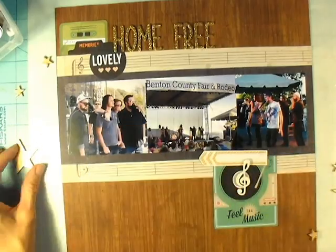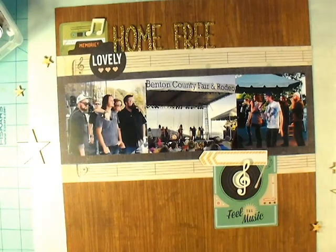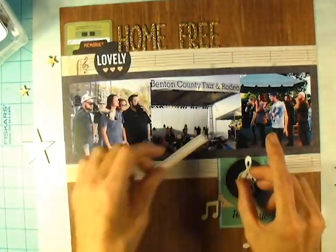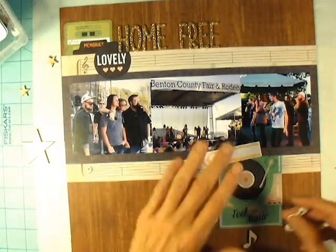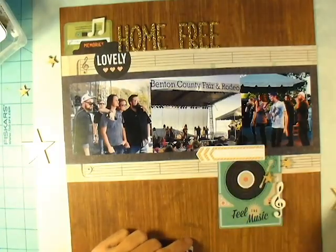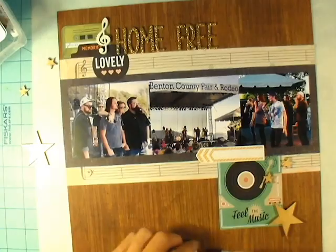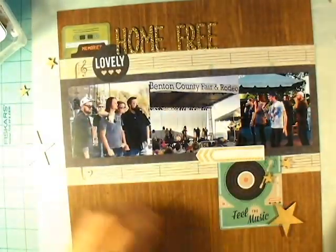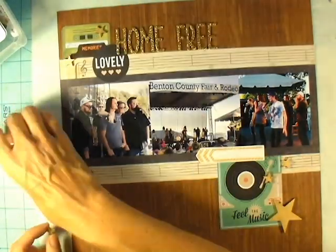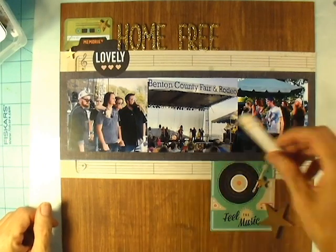And then I'm not sure about some of these other pieces. I kind of moved them around here for a little bit. And then I get to about here and I'm just not sure what to do, and the layout's looking really clean to me, a little sparse, and it just wasn't working for me. So I eventually just stopped, went on, did something else, and came back to it another day and tried to figure out what it was that was really bothering me about this layout.